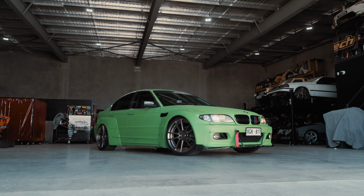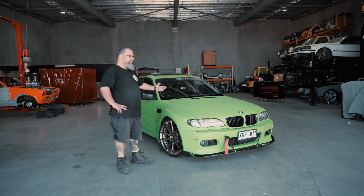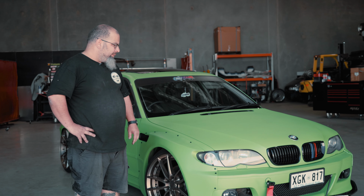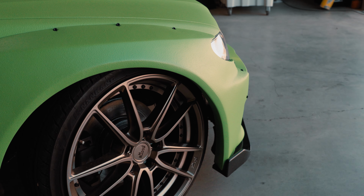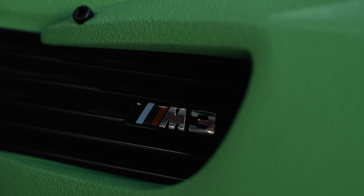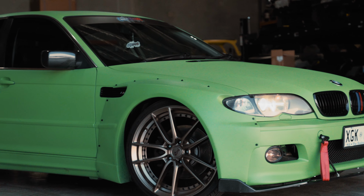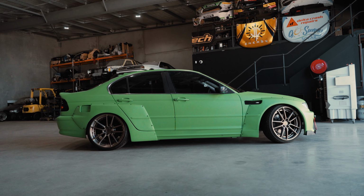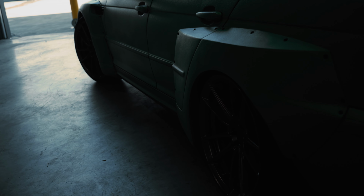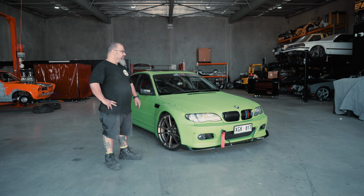We're here at GGM Concepts, and this is my E46 13B Rotary Turbo RAPTOR BMW. It's something I've been playing around with for a little bit now. It's got Niche wheels on it, 20 by 10s on the front, 20 by 11.5s. It's got a full custom driveline, so FD RX7 13B Turbo, 5-speed, carbon fibre inserts, splitter, and a wide body in it. Custom body underneath to widen for the wheels, coilovers, full custom exhaust.